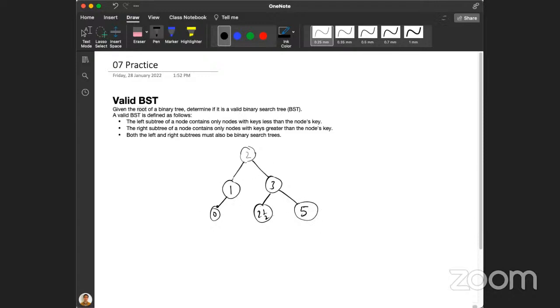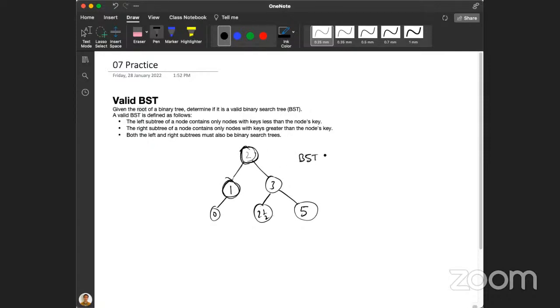So it means every left subtree should have all the nodes whose values are smaller than this node, and in the right subtree, all the values should be larger than this node. That's it. And this property should be valid for all the subtrees also. If I take this node, the left subtree should have all the nodes whose values are smaller than this, and the right subtree should have larger than this. In this case, there is no right subtree, so no problem. That property is called the BST invariant.